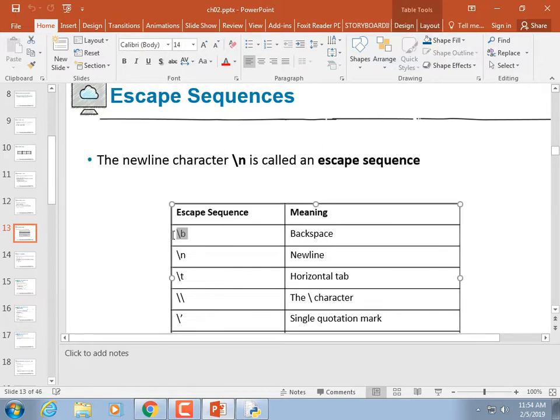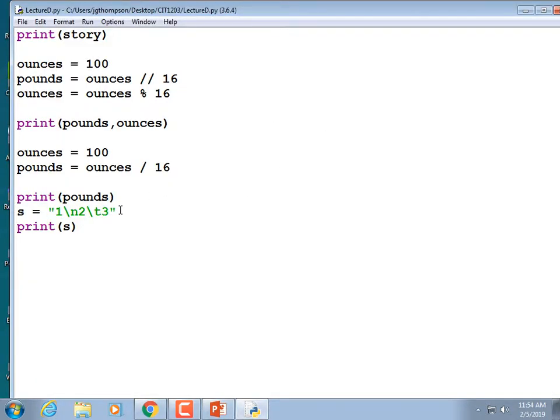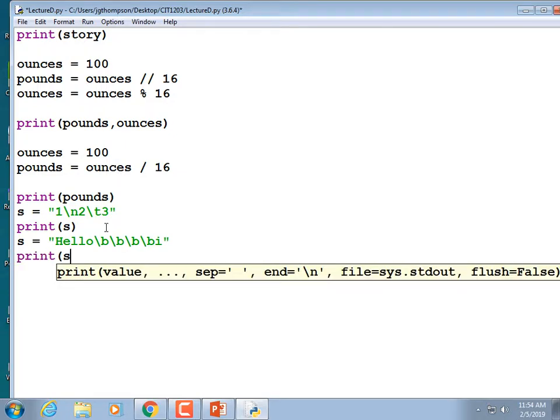Backspace is a strange one. S equals hello backslash backspace backslash B backslash B backslash B backslash B I, and it's not going to print out hello, it's going to print out hi, because I backspaced 4 times.